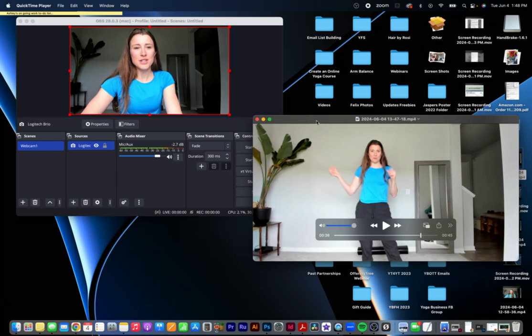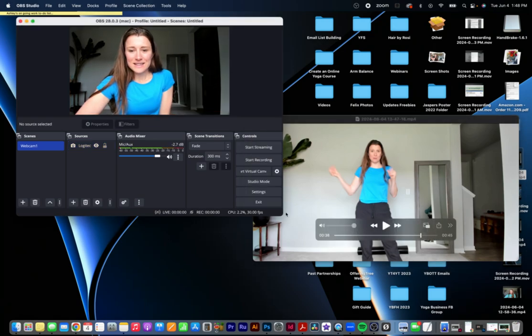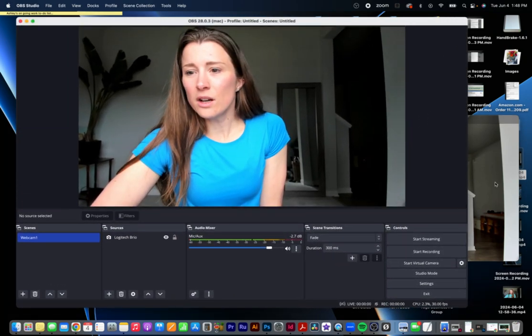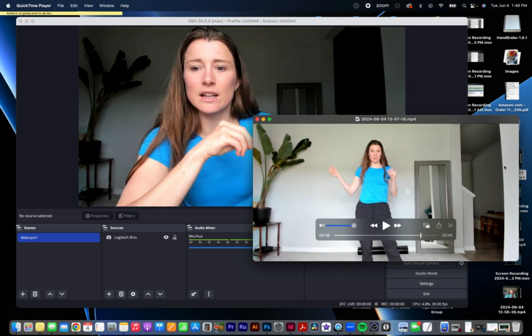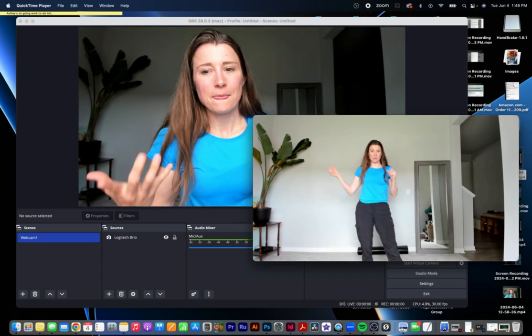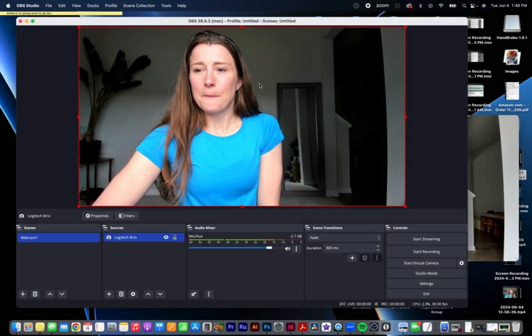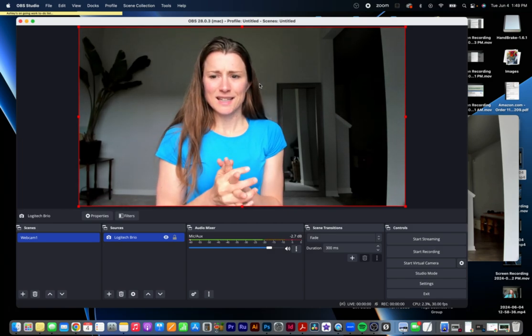So I would probably adjust with some lighting in this space. This is really just a space I do face videos. And that sounded great. Now the audio does sound a little bit tinny, and it could be because it's stream quality. It doesn't matter that much. But that's it. I hope that helps.